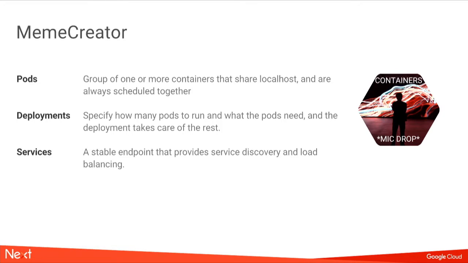Then we have deployments, and basically this says, I want so many pods to run, what the pods need, and the deployment kind of takes care of the rest using a replica set. And we have a service. And because we can have arbitrary number of pods, we need a stable endpoint to do service discovery and load balancing.